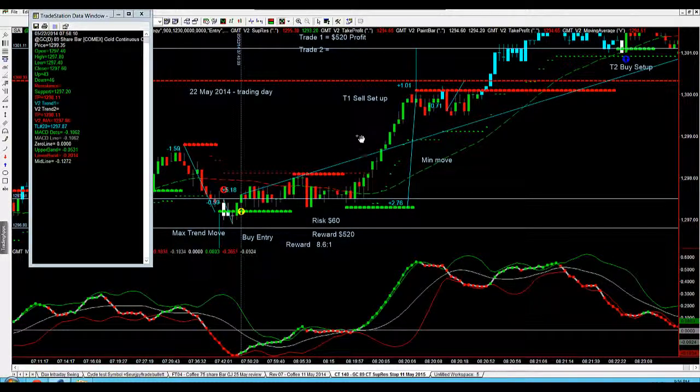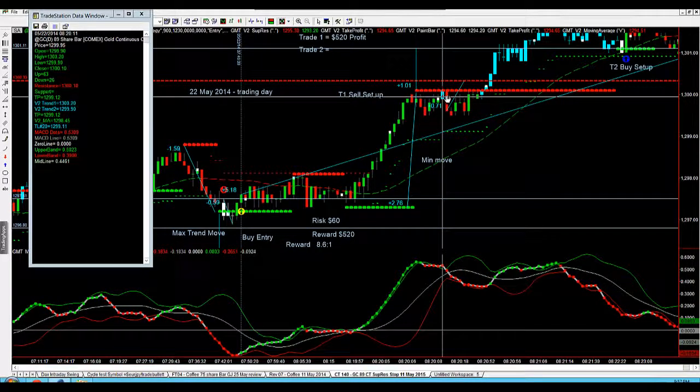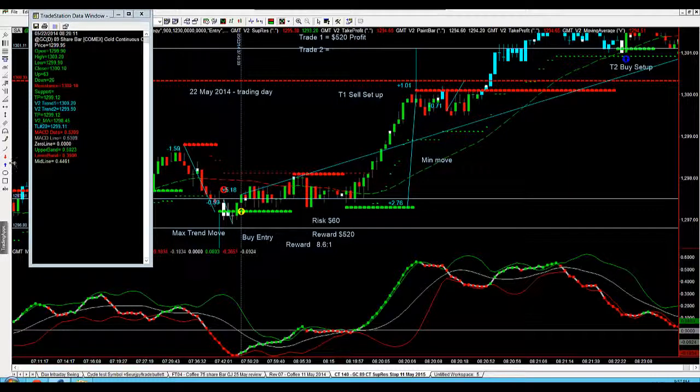Now as I mentioned before, we can actually have a buy and sell setup occur at the same time on this strategy. So this is exactly when this has happened. You can see we're in our T1 buy here from our previous video, and what's happened is we've potentially got a T1 sell because we've got a minimum move between support and resistance of $150, so it's $270 there, and we can see that we get our trend buy setup. So that's the first step of getting a potential trade.